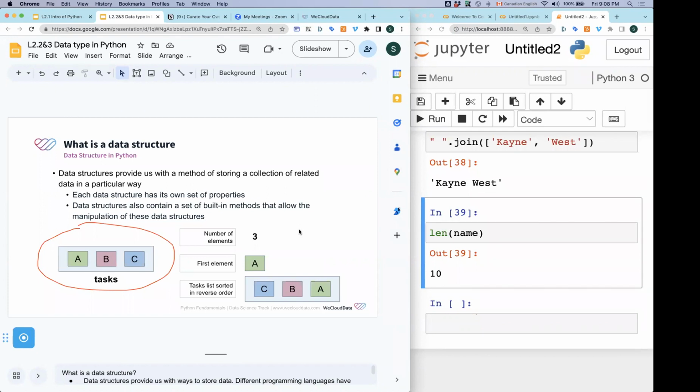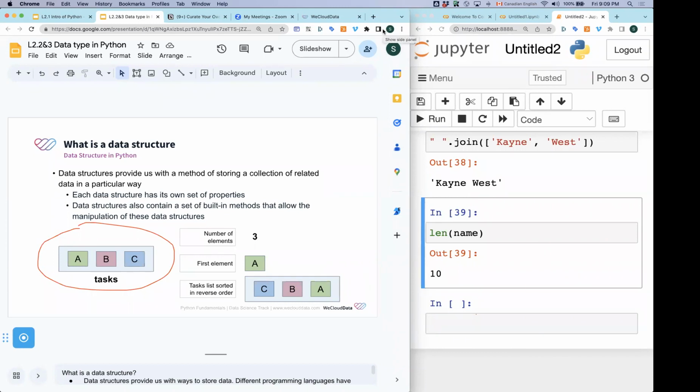But what if maybe I want to prioritize my tasks? I would like to do task C because it has higher priority, or I just want to reverse my tasks based on the urgency, not the priority. Then we'll start from C, B, A. So that means you need to reverse this list. That means we're calling a method to reverse the list, or maybe you want to delete a task. How do we delete that? Well, with this Python list object, we can run a method called remove.